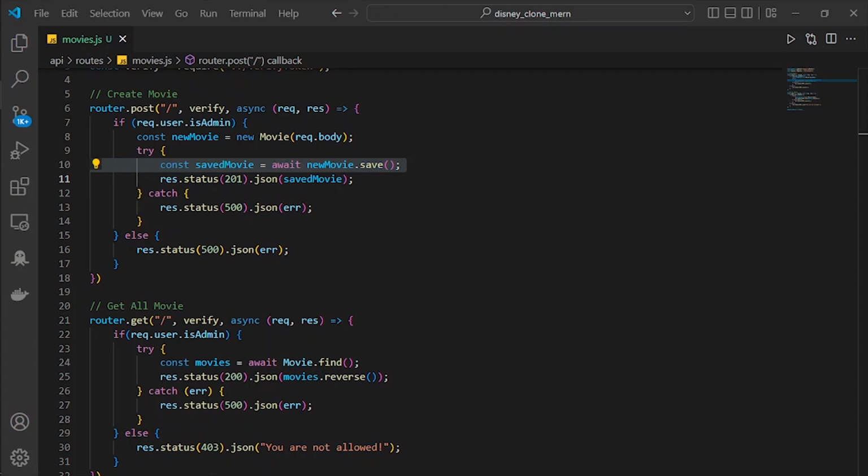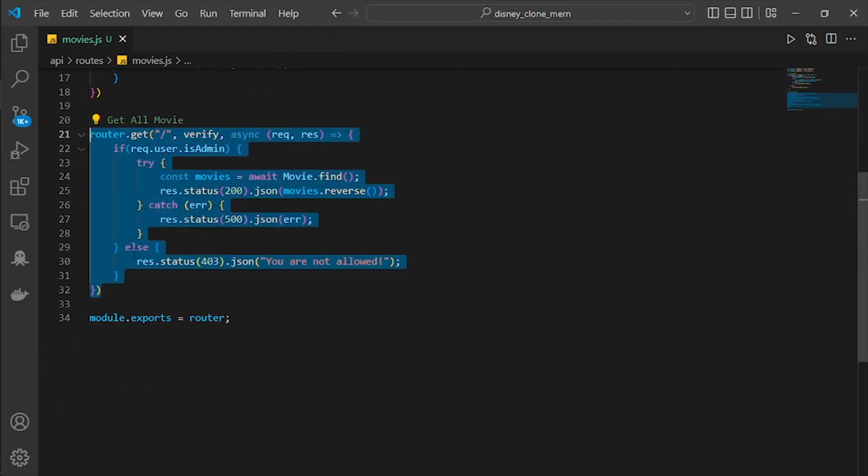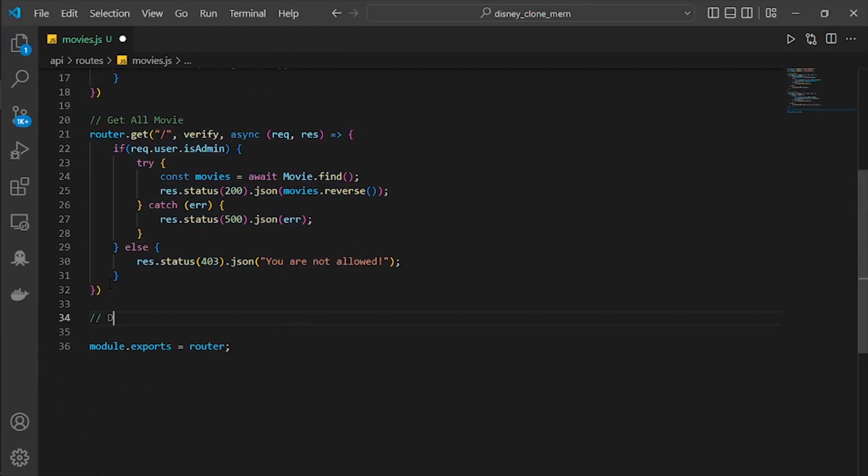Inside of this movie, after creating the create movie, we are going to make the delete movie.